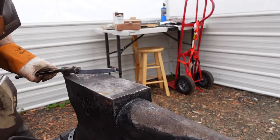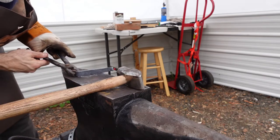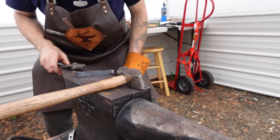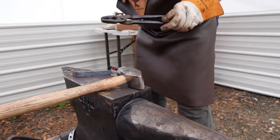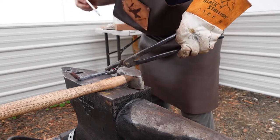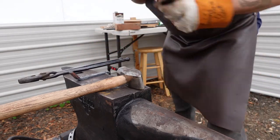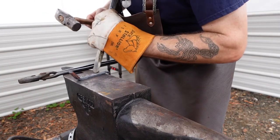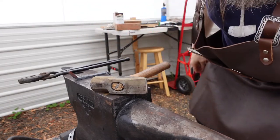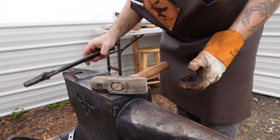I don't know what you mean. That has always been like that. Let's grab this old blunt boy here and give that a little bit of a boop. Yeah, it's a thing. It will give me a target anyway.